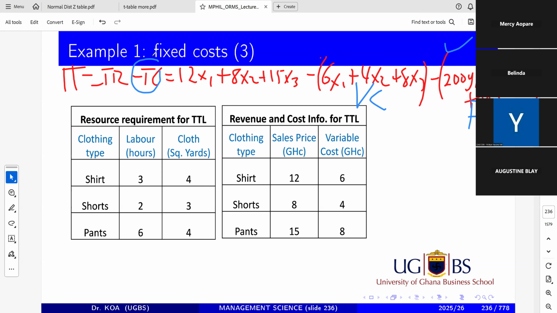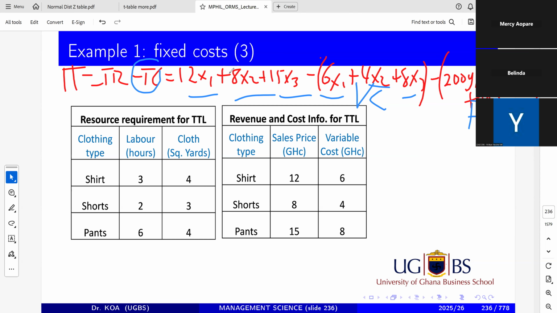Thank you. All right. So anyway, now you can group items. When you group items, this 12 and this 6 will simplify each other. The 8 and the 4 will simplify. The 15 and 8 will simplify. So our final equation is going to be, when they simplify, the first one will be what? Anybody? Augustine? The first one, Evans.